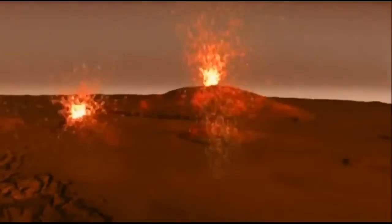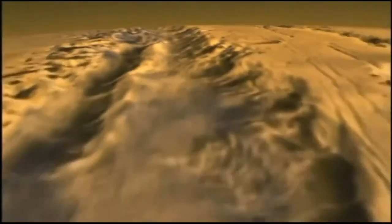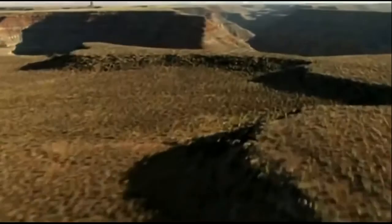Yet, as magnificent as it is, the Tharsis region isn't the only spectacular geological feature discovered by Mariner 9. At the eastern edge of the bulge is a colossal tear in the crust of the red planet. It's called Valles Marineris, Mariner Valley, in honor of the Mariner 9 orbiter itself. You look at this thing, it is like the width of the United States. It's this cleaved valley. You know, the Grand Canyon in the United States? Pump it up, put it on steroids, make it the size of the United States itself, you've got Mariner Valley.